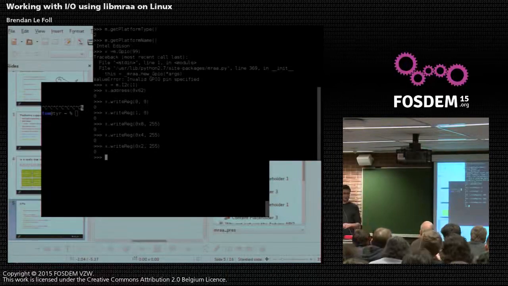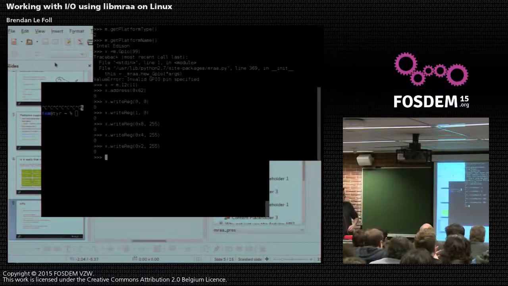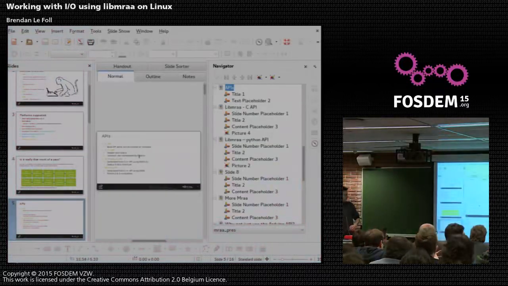You could do this from kernel space, of course, and there's plenty of good libraries for doing that. Problem is kernel space hacking is a lot more complicated. It takes a lot more time, and if you want to do quick prototyping, it's just a massive pain. So that's kind of like the first little demo. Of course, we could do this from Node.js, C, C++. You just pick whatever language you want.